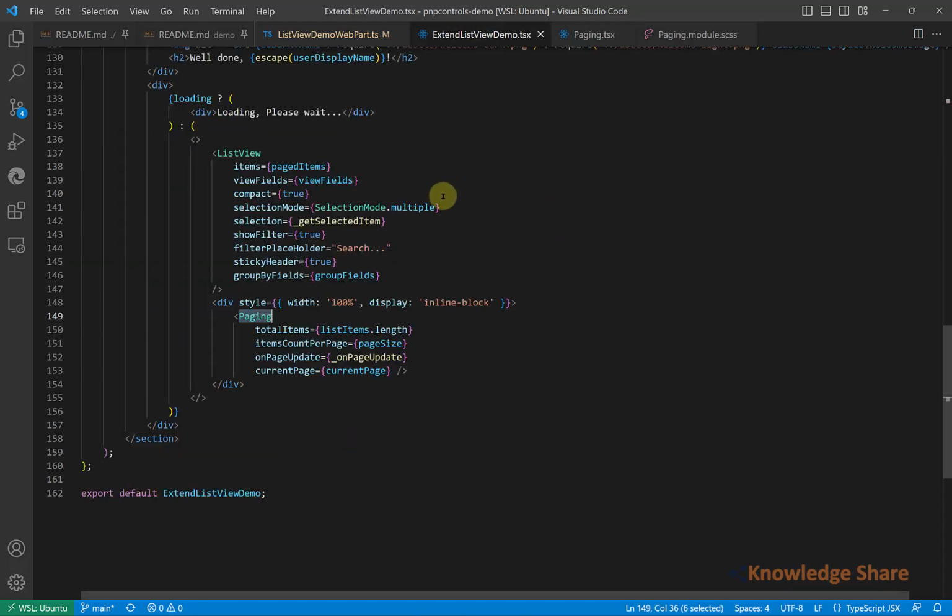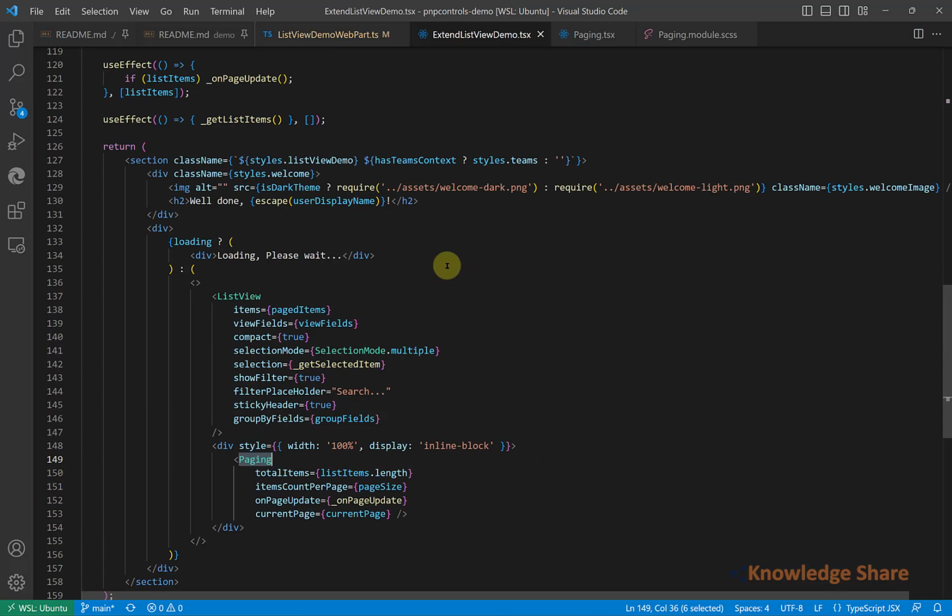So it's a very simple demo of how to use ReactJS Pagination along with the ListView, which is a PnP SPFx control. We are just using an open source control along with the PnP SPFx control. So you can see how we can integrate it. We don't only depend on the PnP SPFx controls, you can also use other third-party controls available. It's just a simple thing I want to show you guys. I hope you learned something new.